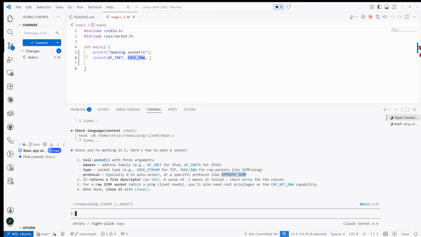I didn't see this option in here. Protocol. Okay, so here.